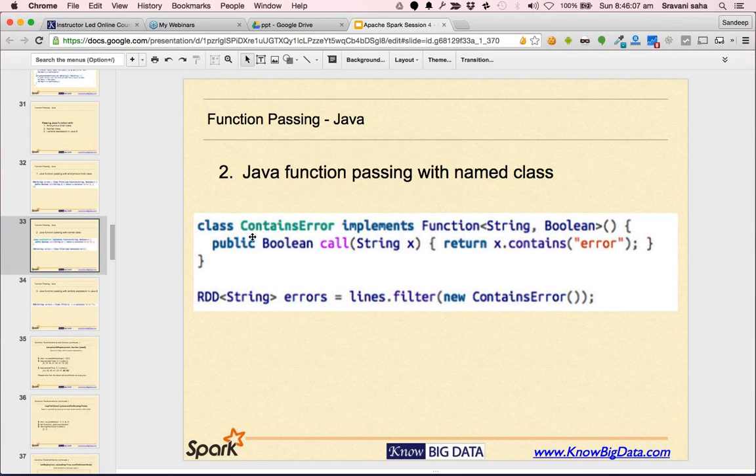So this is how we create a function which can be sent to all the nodes. This is how you hand over the function to another method which will execute that function at its own will. It is like creating various kinds of handlers.